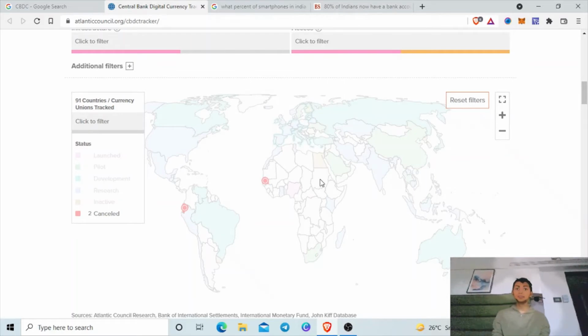Instead of that, just imagine the central bank just airdropping all that money directly in the farmer's account. That would be so much easier, so much faster, so much less overhead for the economy as a whole. And again, that leads to financial inclusion. So that's again an example of financial inclusion.